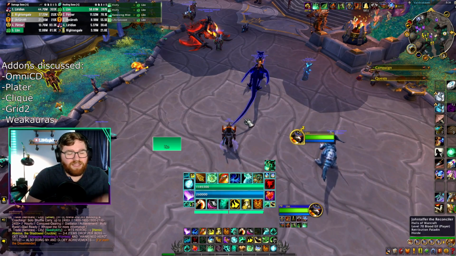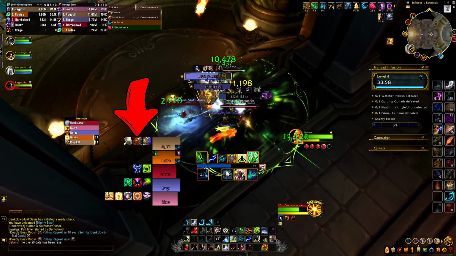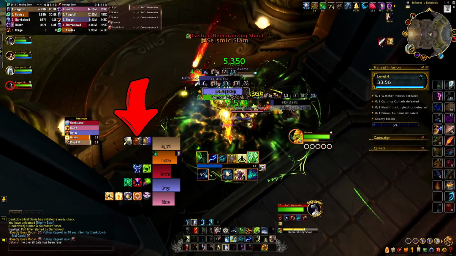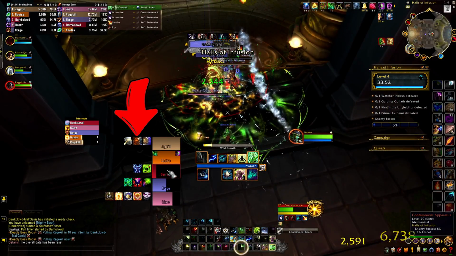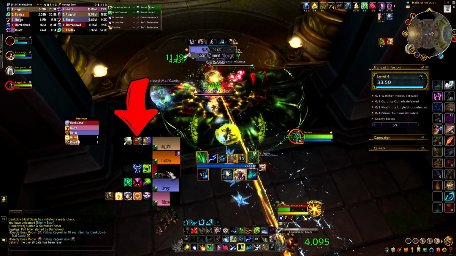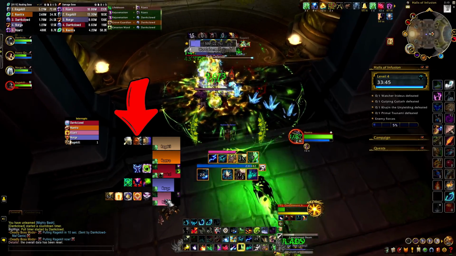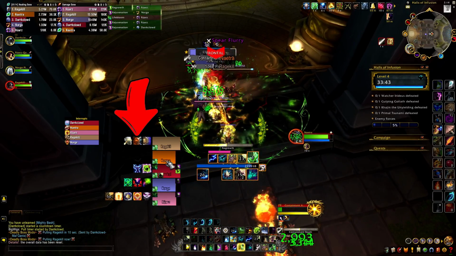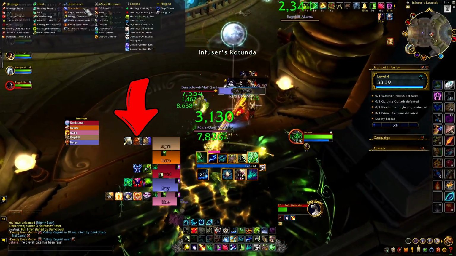But let's go ahead and kick things off with OmniCD. Now, you can't see it actually working right now, but if I remember, I'll put some footage of a dungeon over right now, and you can see that I am tracking the spells that my allies have, or at least their cooldowns. Now, this information is so important for you as the healer to have, because it's so good to know how safe your tank is right now.